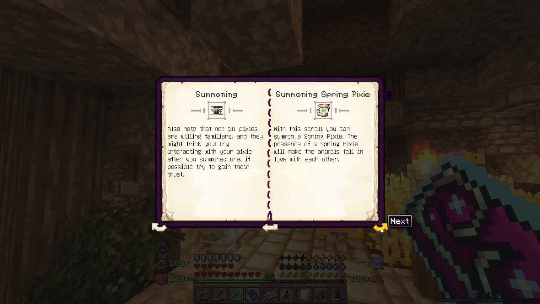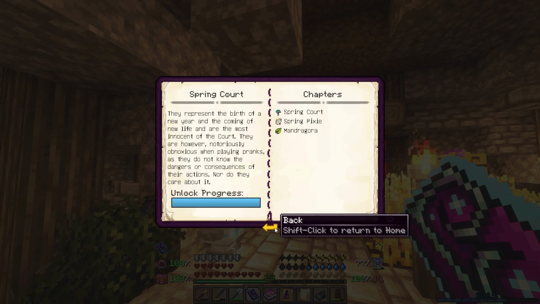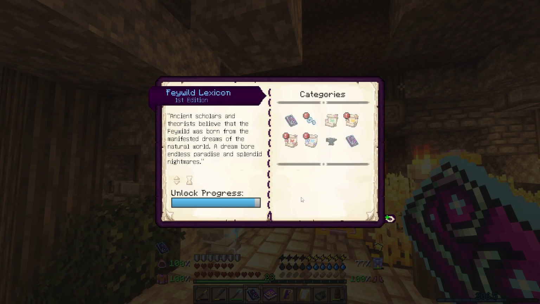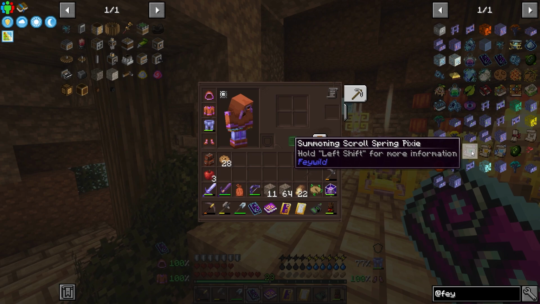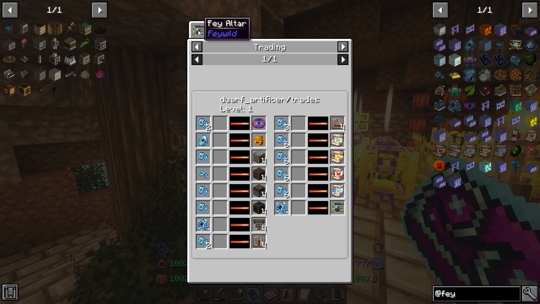Spring is a little bit different as well. Let's see. It will make animals fall in love. So this is a good way to auto breed animals. Actually, this might be the one that I want, because if we can do this, we can just have our cows auto breeding. I think that would be a pretty decent one. Yeah, let's go with the Spring Pixie. So the Spring Pixie is this one right here. And yeah, we already have the sapling for it, so we should be good.